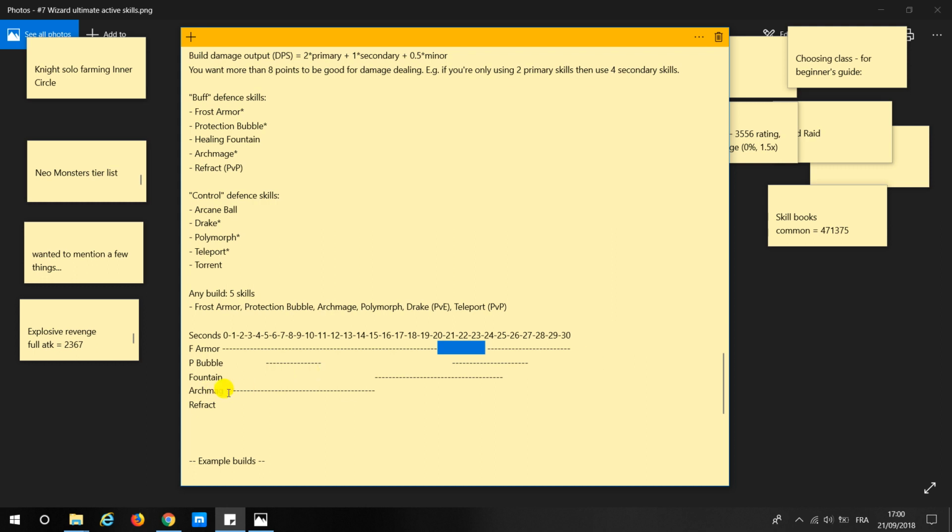So anyway, Archmage, when you've got this to level 99 and it gives you this healing buff, in combination with frost armor works really quite effectively at keeping you alive, and you can probably survive a few seconds before you need anything else. Then you'd use protection bubble, which goes over that period of time, and it should keep you alive. You heal back up to full health with Archmage and frost armor over this time probably, and then you can survive a few more seconds.